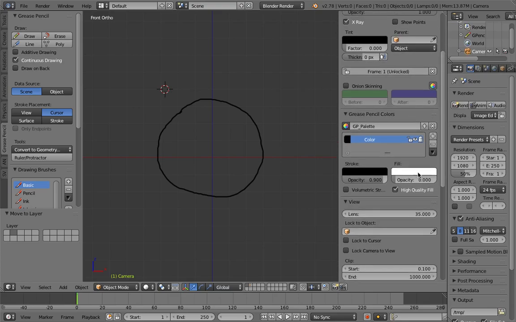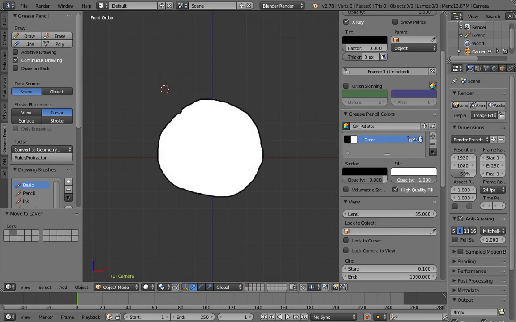You can now also have multiple fill color palettes for your grease pencil under grease pencil colors. And in the past, we actually can only have one, I think, but now we can have multiple.